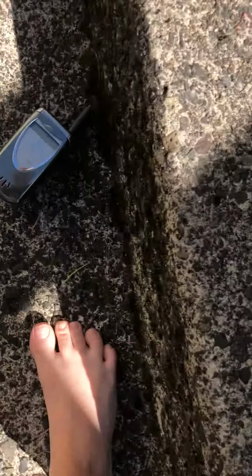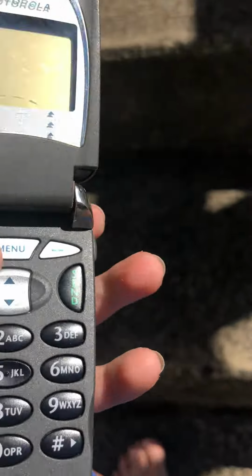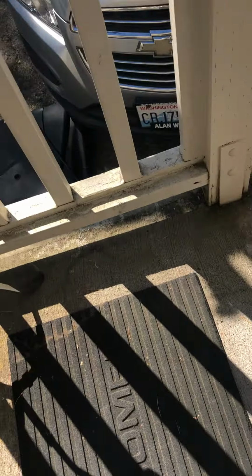I didn't even drop test it. I didn't even drop it that far. Alright, cool. I don't want to drop it from there. That's not a good idea. I'm just gonna edit this video anyway, though. Okay, yeah, the back cover came off. Alright, well, back cover came off.